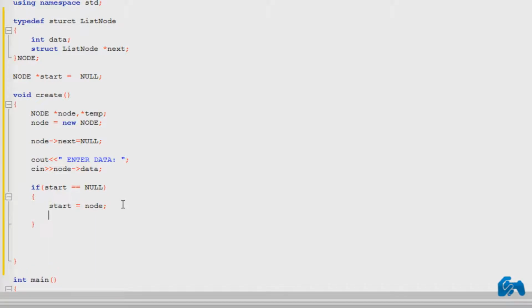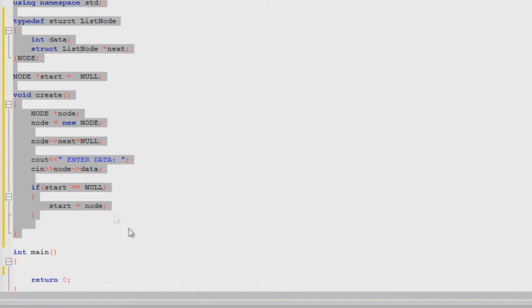And that's basically it. Now we come to the temp pointer, which I'm going to cover in the next tutorial to avoid complexity, okay? It's just going to increase the amount of pressure on your brain because it's really difficult to understand the first time. So there you go. So start is going to be equal to the node. Alright, this is all we're going to learn in this tutorial.